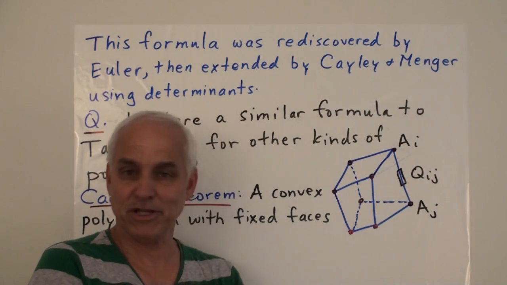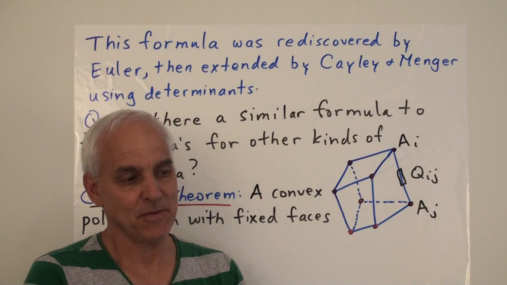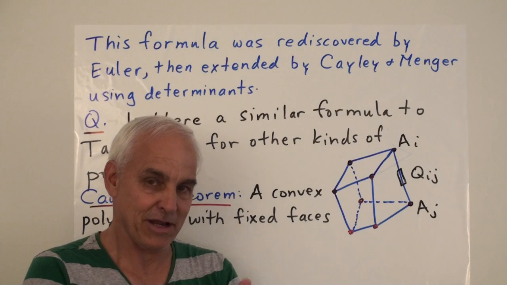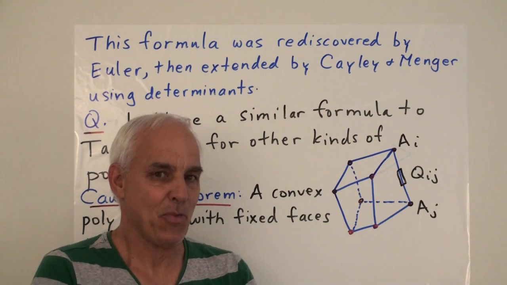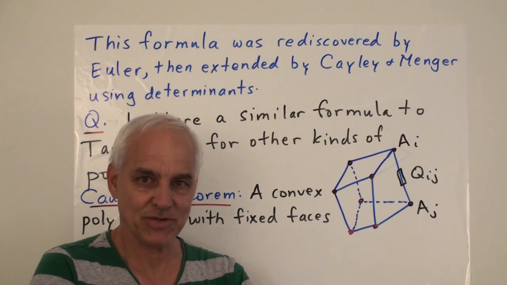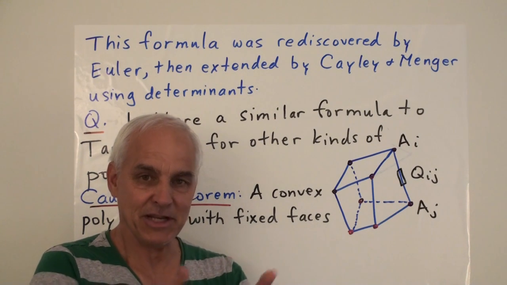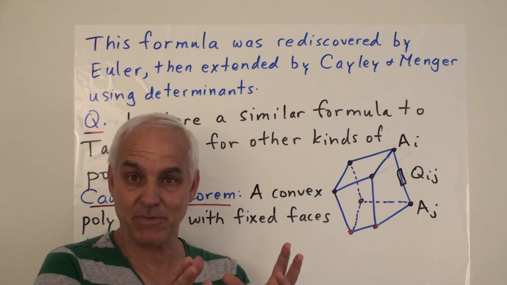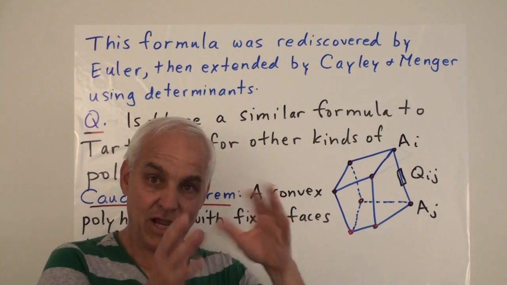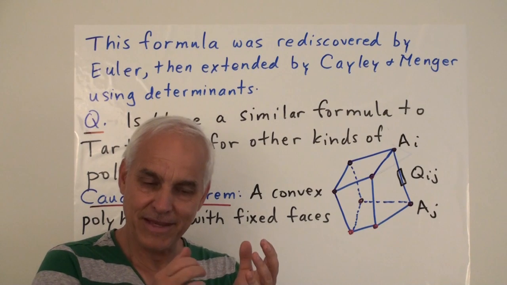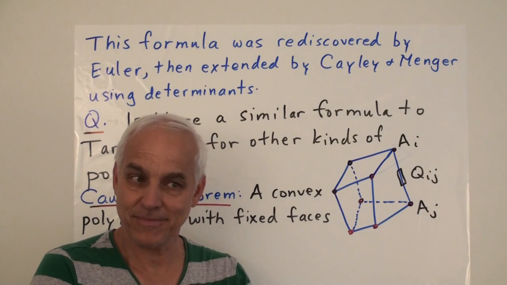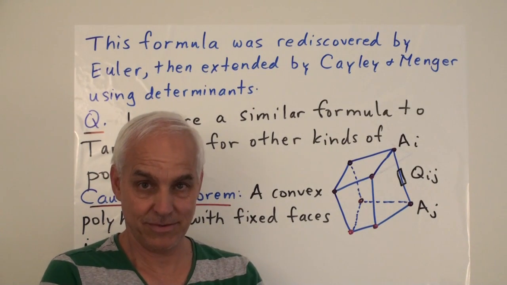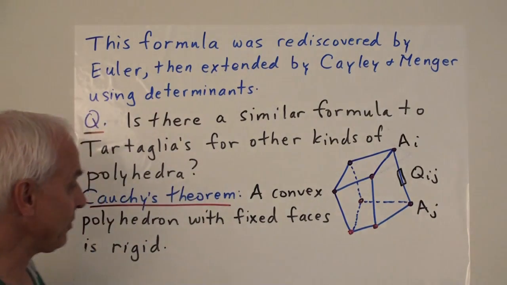If you have some experience playing with Polydron or something like it, you will have an intuitive feeling for this, because when you create one of these Polydron polyhedrons, what happens is that at the initial stages, when there's only a few pieces, there's still a lot of give in the various sides, because they're only connected along the sides, so there's a lot of flexibility. And as you start approaching closing the thing up, things become less and less flexible, till by the time you put that last piece in, the whole thing is completely rigid.